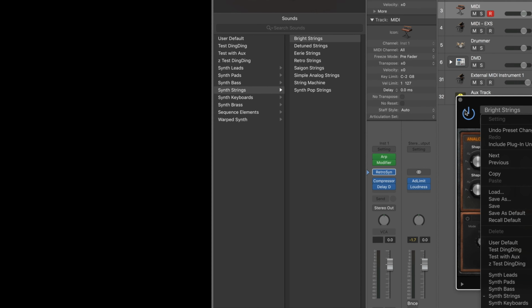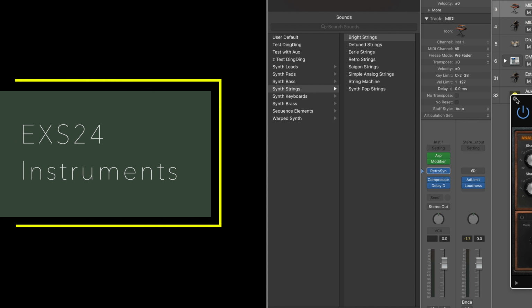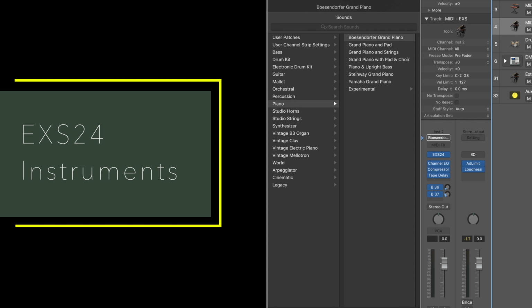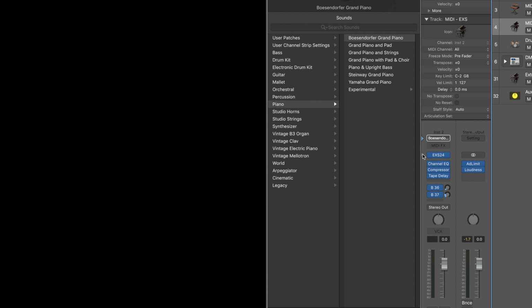EXS Instruments. The EXS24 plugin is the only software instrument plugin that behaves differently from other software plugins regarding the library window. This is an important little detail that is often overlooked or not known even by experienced Logic users.